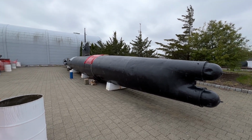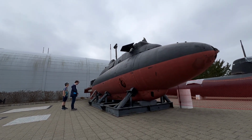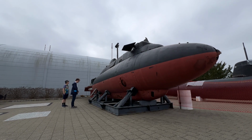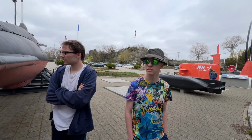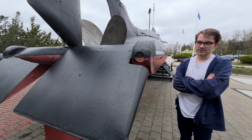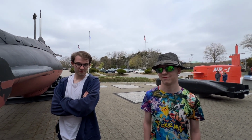This is a World War II Japanese sub. This here is the USS X-1. It was the first US sub built to penetrate enemy harbors. They even had an underwater hatch so the divers could get in and out. Look at the size of that screw. Those are not flaps. Flaps are on airplanes. Okay. These are called planes. They're called stern planes because they're at the stern of the ship.